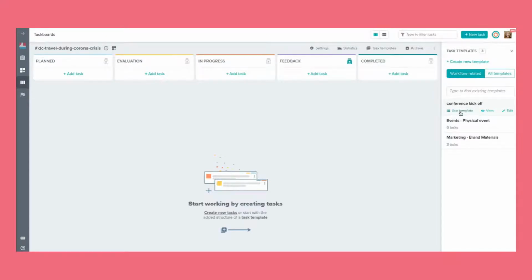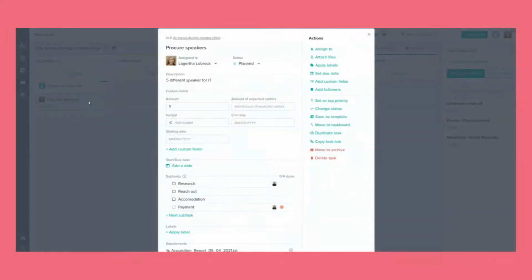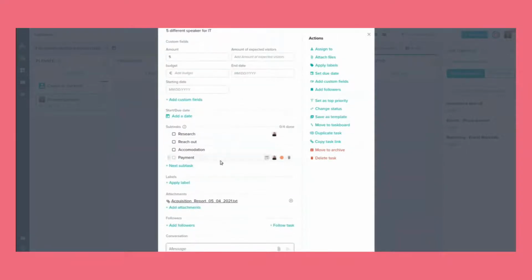So let's just use one. Let's use the conference kickoff template. And as you can see, I already had some tasks which were pre-assigned to certain people. And that brings in the pre-assignment on the subtask as well. That brings in the possibility of having the subtask being restricted to certain work steps.